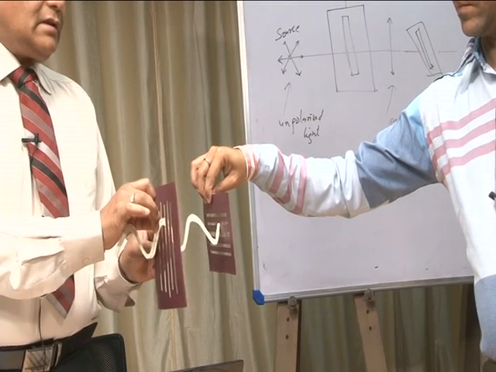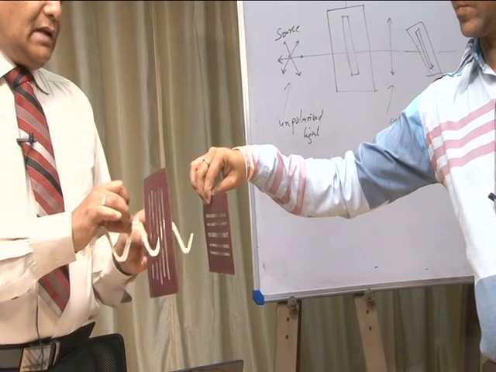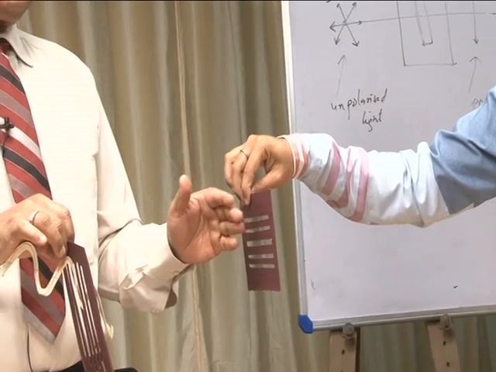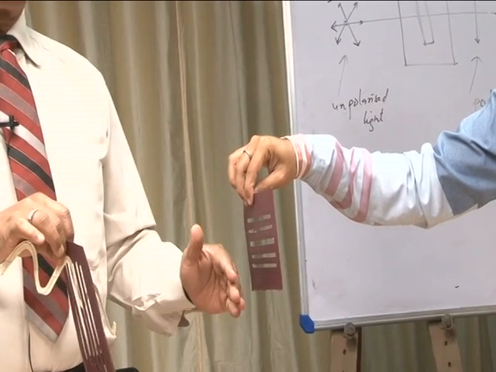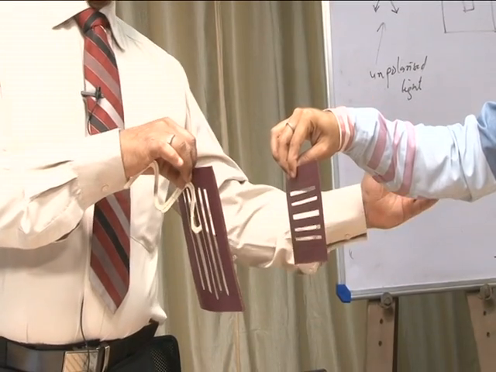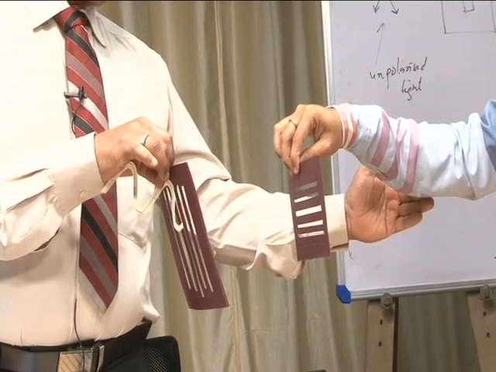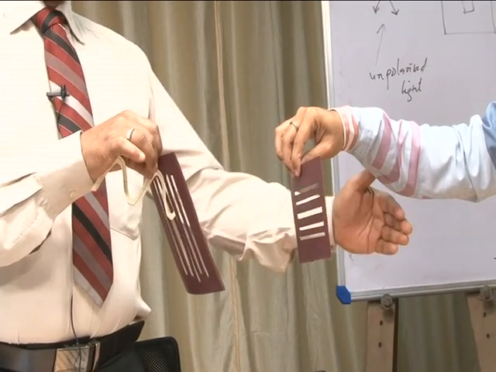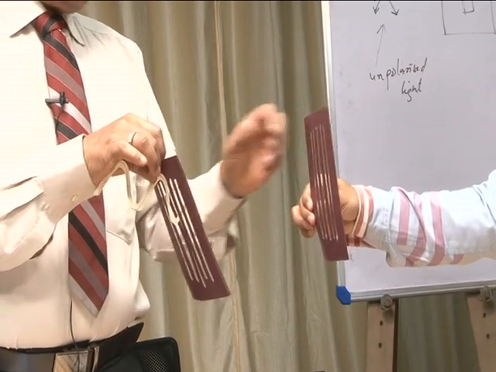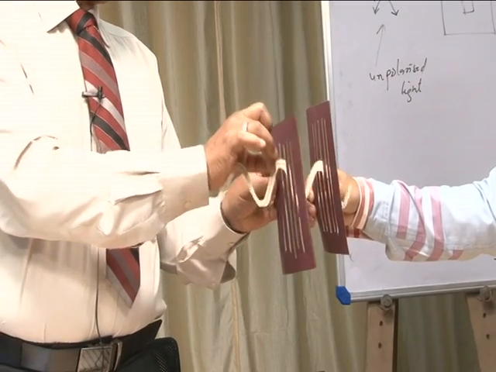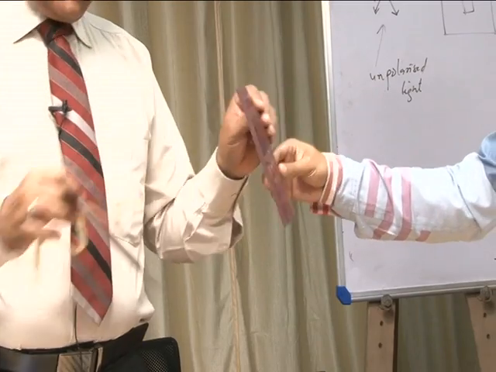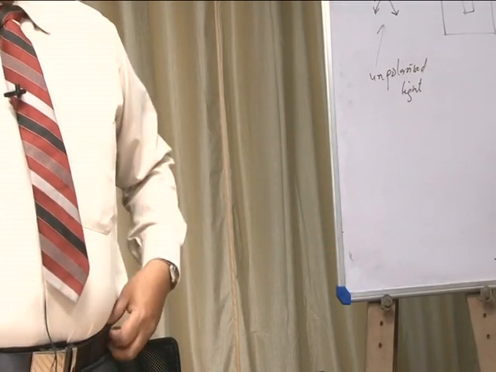Now, this is not there. That means the light is passing through this slit, whereas the light is not passing through this one. So this slit will obstruct the light. If you see this phenomenon from this side, you can see that it is totally dark. If this is in the same direction as this, that means this. So this is the simple concept which has been used under polarization.